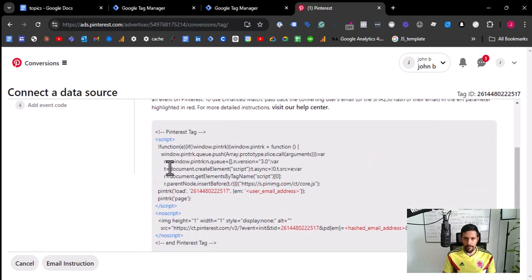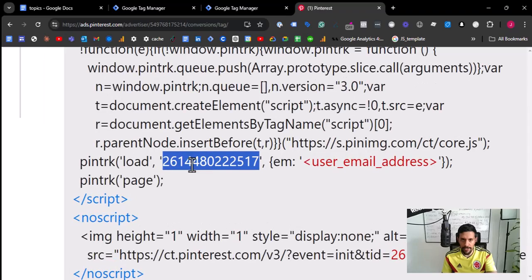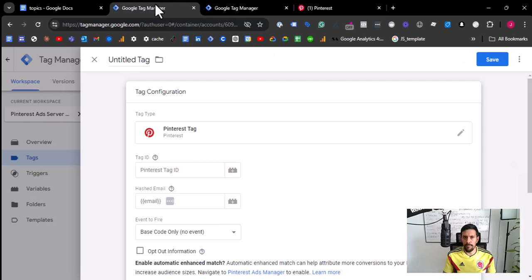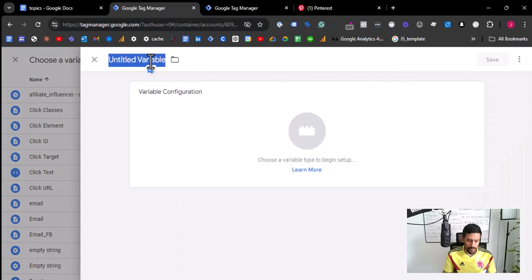So we already have a base pixel, and actually we can leverage the pixel from the tag we just added in Tag Manager. I'm going to copy this particular value, that's the pixel ID. Then I will go back to the client side container, and I'm going to create a new variable for the Pinterest pixel ID.